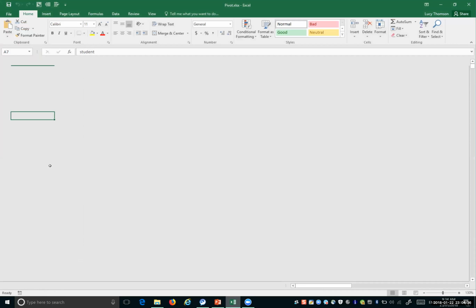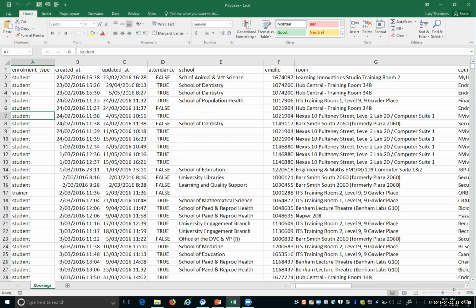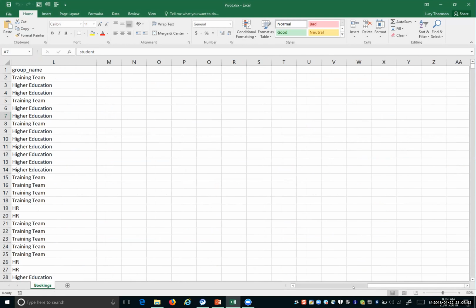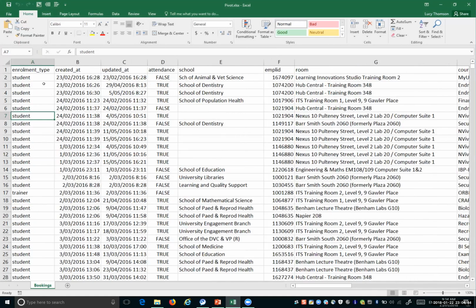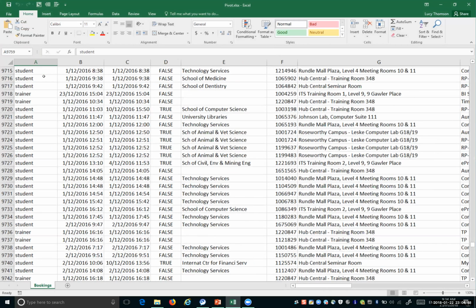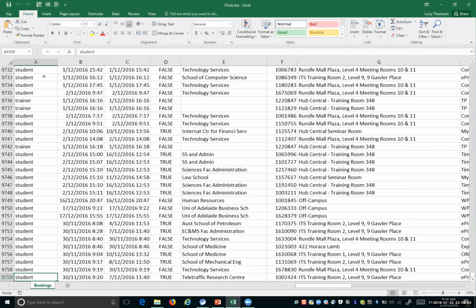Okay, so my lovely big spreadsheet, which I use for all sorts of things. So you can see along here, we've got quite a few columns. So we go up to column L, and if I come here, you'll see I've got about 10,000 rows of data there as well. So it's quite a lot of data.